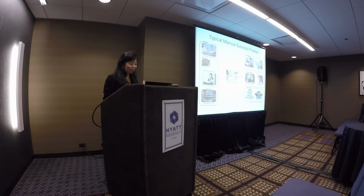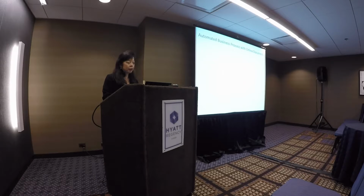So you get that final approval, and you complete that data entry, meaning you take the paper and you actually key it in the system. So this is the typical manual process. It doesn't matter if it's an HR transaction, if it might be even a purchase requisition on the financial side, but whether you have 2 approvers, 5 approvers, that's all to be determined. It's all done manually, right?